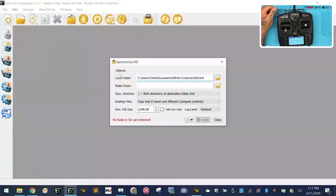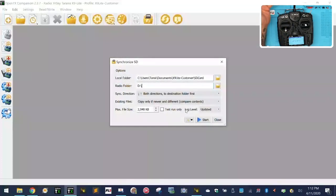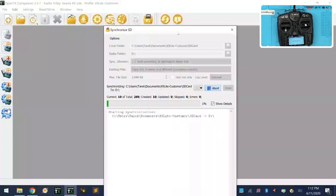It's going to start creating the files on your SD card. It'll go through the list and speed up as it goes. Once that's done, we've already saved you from downloading the full SD card contents (which is 10 times larger), finding the 2.3.7 Companion, and finding firmware files for the XM+ and X9 Lite ISRM from FrSky. It's all done. Let me show you what's in the firmware folder — I made you three folders: RX with the XM+ firmware, TX with the X9 Lite ISRM firmware, and OpenTX with the latest download.